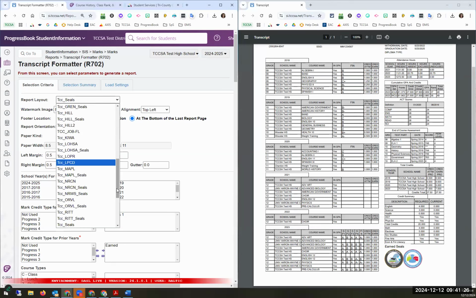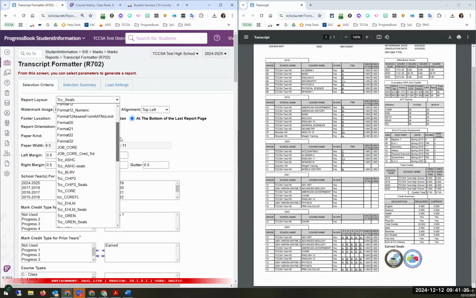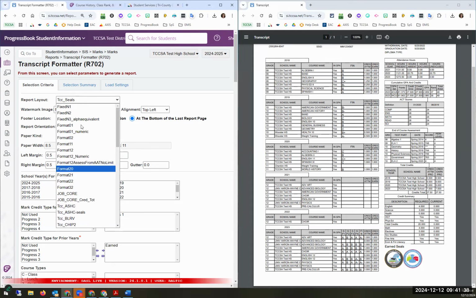When you look in here, you are going to see multiple ones for our districts. Most of you have custom layouts already created. So the non-custom ones are these at the top. Our fixed N1 is the one from the state. So that is the default. Any updates, for example, when attendance went from days to hours, they updated the format for the N1 to switch from the days to the hours. So that is one that we can't update individually. The state actually does that, but yours themselves, we can customize for the different things that you want.